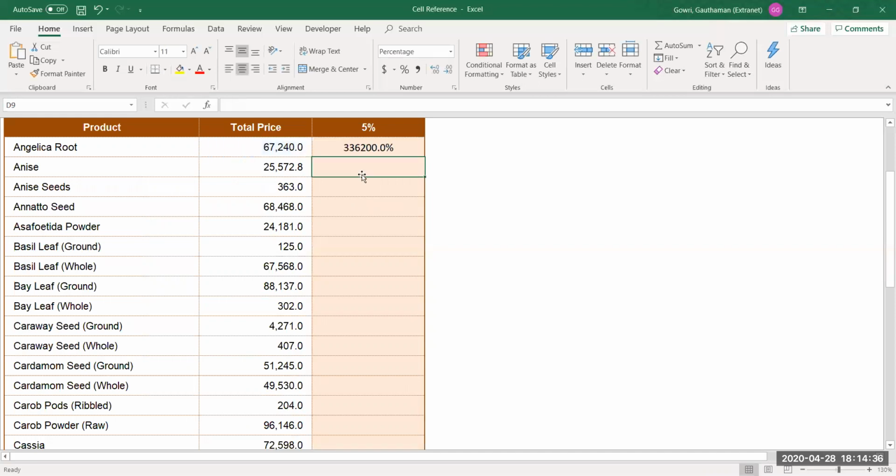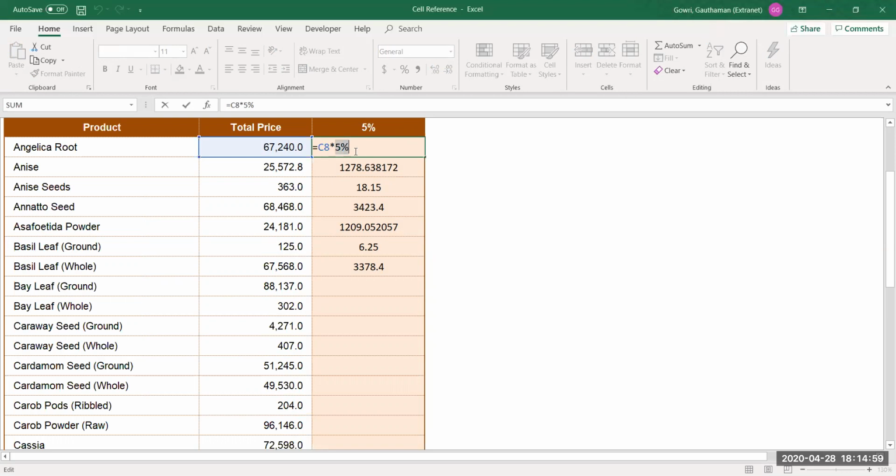Currently it gives you some value and I copy pasted to a few cells. Suppose I want to change the percentage from 5% to 15%. Immediately the formula will not change because you have typed a number here. When you give direct values within your formulas or functions, it is known as hard coded values.